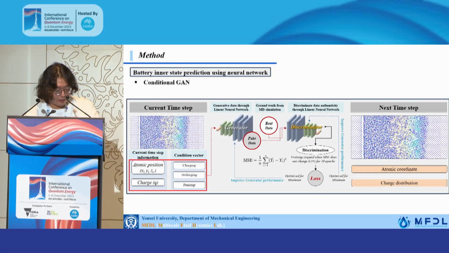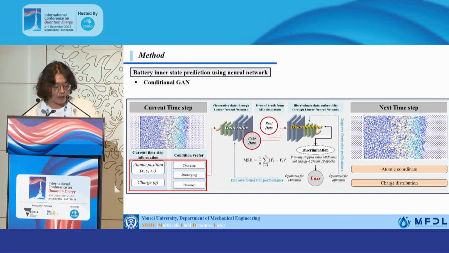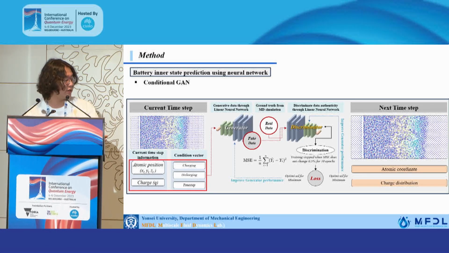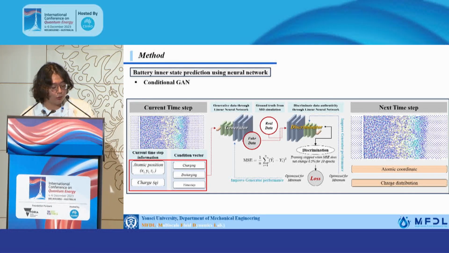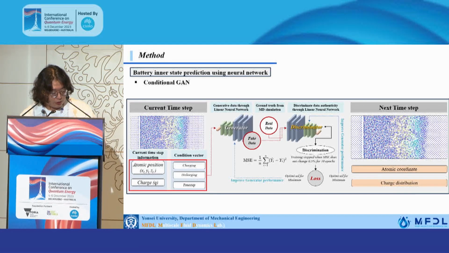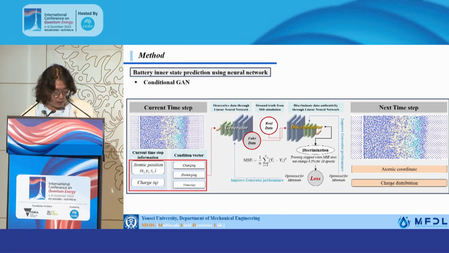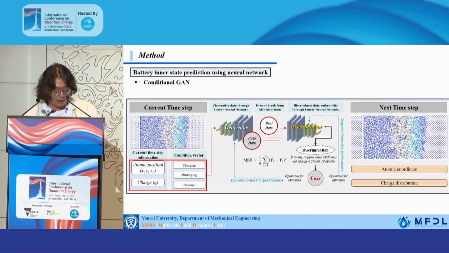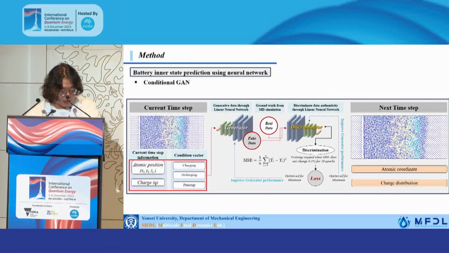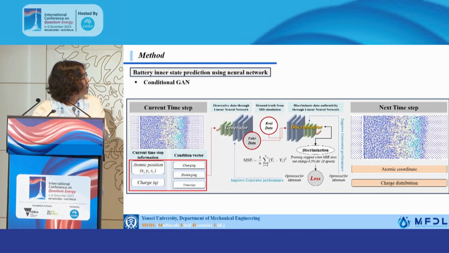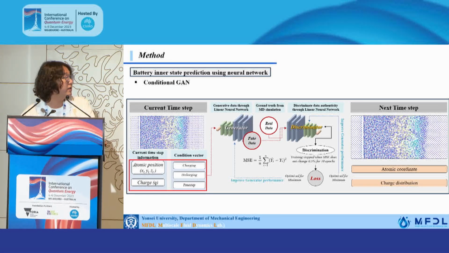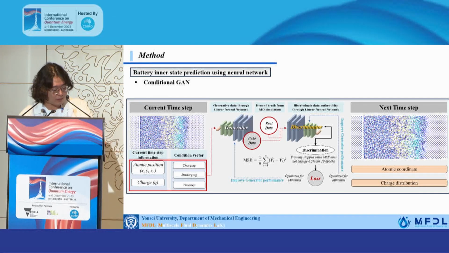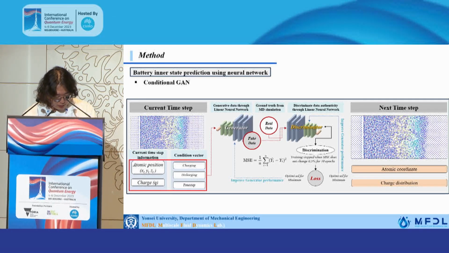During repeated cycling, the external potential applied to the cathodes and anodes is reversed, creating a discontinuity in the temporal domain of the MD simulation. Due to the discontinuity of the applied voltage, it is extremely difficult to train the neural network relying only on the training data set. So to address this issue, we embedded condition vectors. Basically, we embedded whether the battery is in charging or discharging cycle. And I also embedded the current time step.